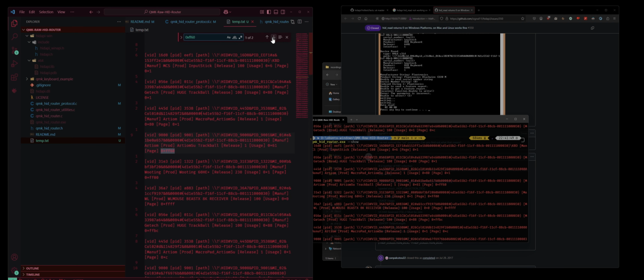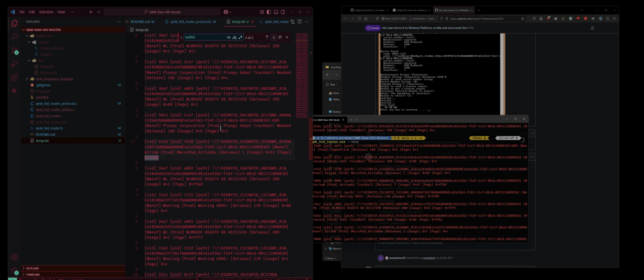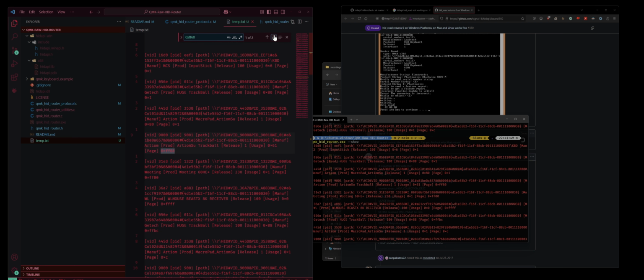Yeah, it's not showing up on my keyboard for some reason. It's very bizarre. So yeah, that makes sense why it's not working, because it didn't find it.